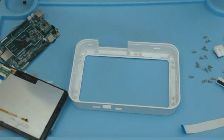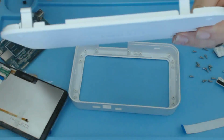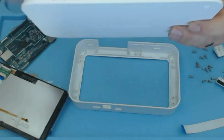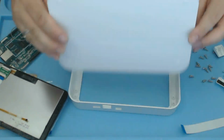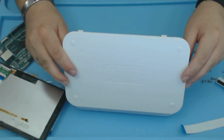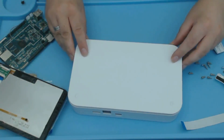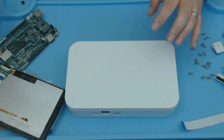But we do actually have something a bit different, because there is a notch in that side that there isn't on this side. So that notch must go somewhere. So I'm assuming that the notch is going to go somewhere where there's something to go. So the notch is probably going to go this side, where it allows the USB. So that's the way up it goes. So Pine64 goes that way up.